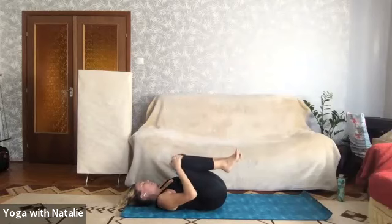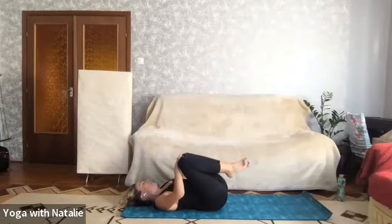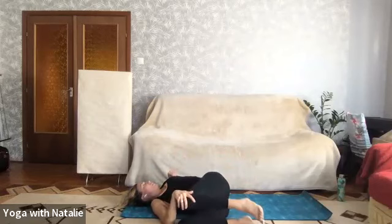Legs back to center, and right hand on top of left knee, supine twist. Draw the legs over to the right, and let the left arm go long. Bring the chin towards the shoulder, breathe.